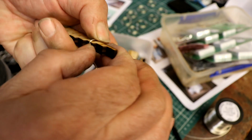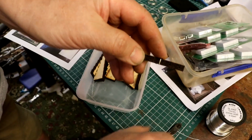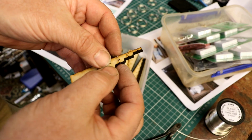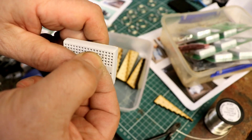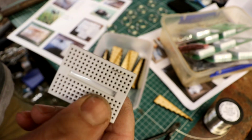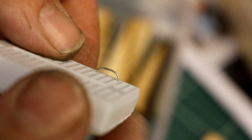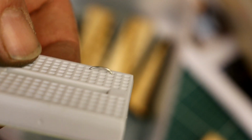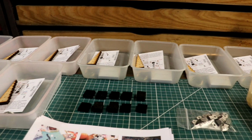I bend it round there and then snip it off, and I know, because that's number 4, that this will push in to 4 holes, like so, or like so. It's little things like that that make life so much easier. The kits are filling up, very exciting.